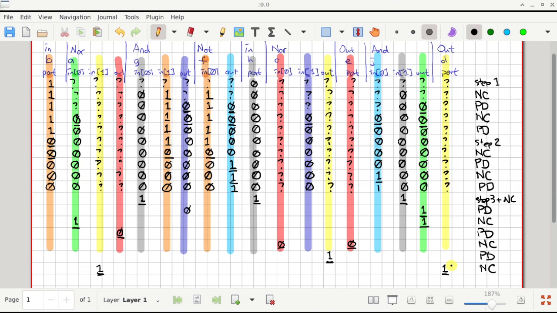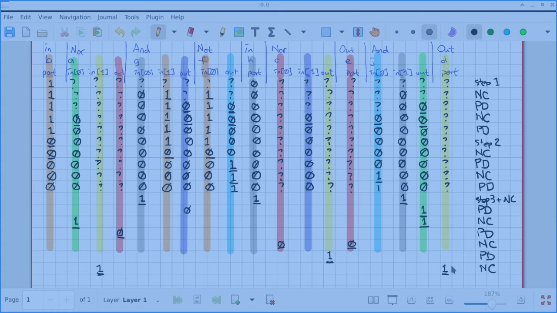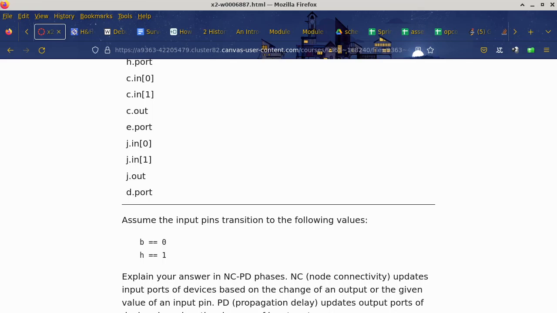So step four is about the same thing, but do we understand the process of doing this? I think that would be the main question. Is that okay? All right. So I'm going to move on to the next question because I do want to make sure that we get enough time to cover all the different questions. Because step four is kind of the same thing. It's just doing the same steps, even though the states are slightly different. Okay. All right. So moving on to the second question.